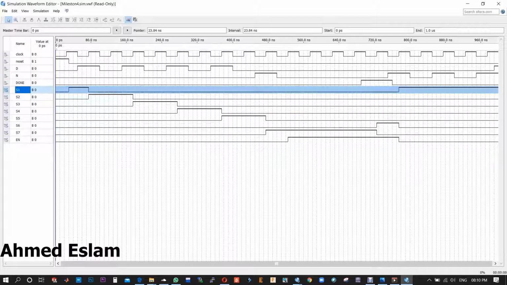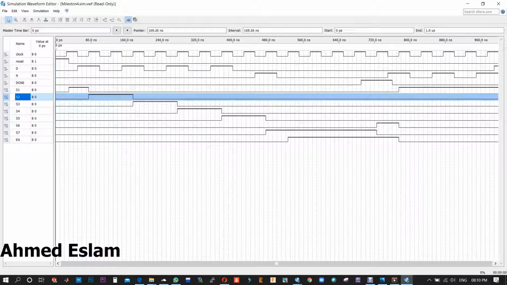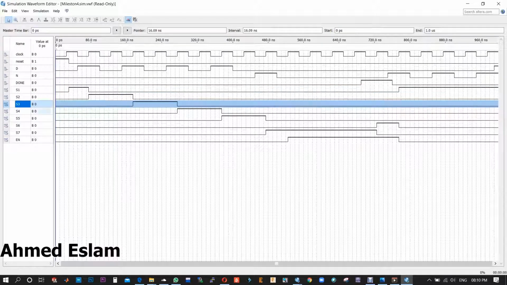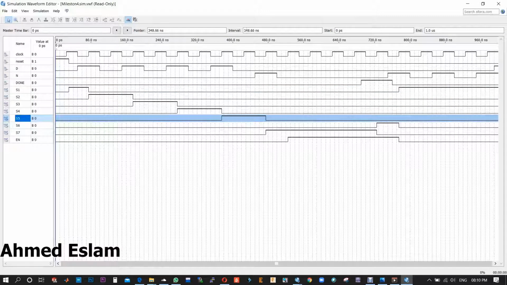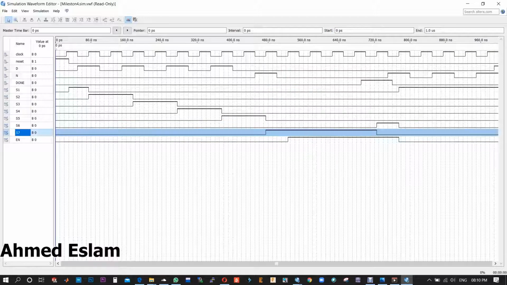So in our state 1, while it reads the first D, it goes to the default state, state 1. When it reads D, it will go to state 2. When it reads another D here, it will go to state 3. State 4, state 5, until it reads the N here, so it will go to state 7.